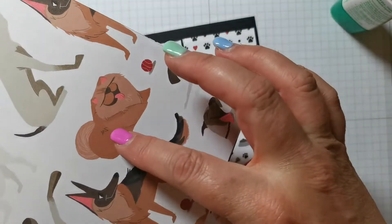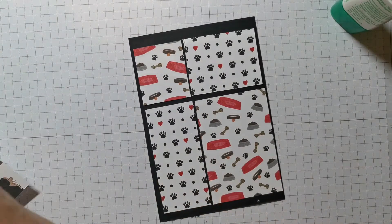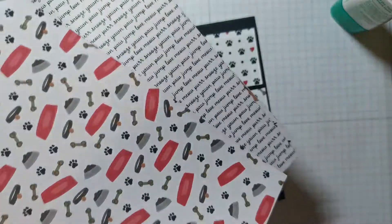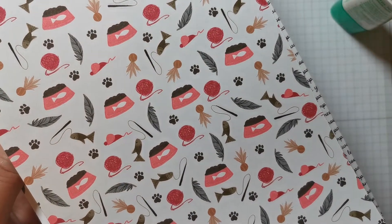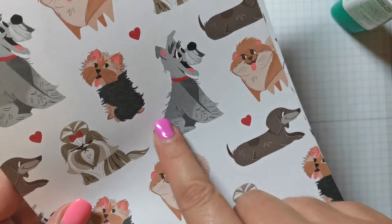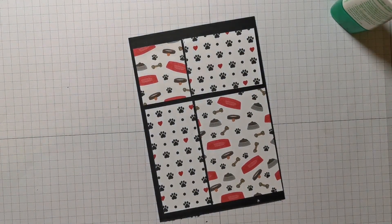So the other bits — we've got big dogs and little dogs, and then on the back of that we've got some stripes. We've also got paws, and fish and cats. I love this grumpy cat. Then we've got words, and dog bowls and bones and paw prints, and cat words. On the back of that, we've got fish and bowls and paw prints. More cats — these are really cute. I just fussy cut these; I haven't got dies for them. And there's more cats, and look at this little dog — I've used him a couple of times. If you like die cutting, you could use your dies with those.